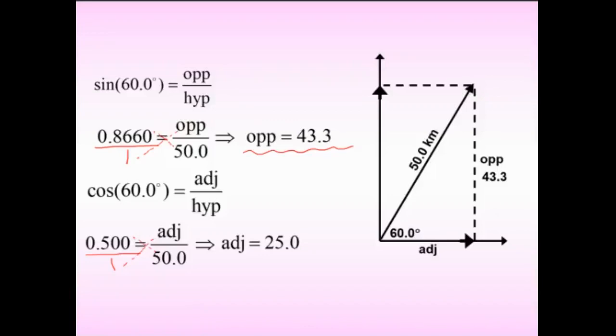By the way, just so everyone, question. So far, am I considering both vectors or just the bad vector? I'm just trying to break down the bad vector. The good vector does not need to be broken down because it's already fully on the x-axis. So I'm just operating on what needs to be broken down.